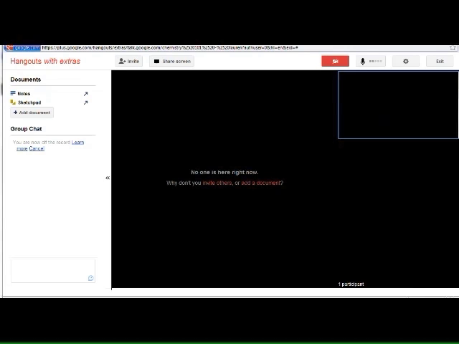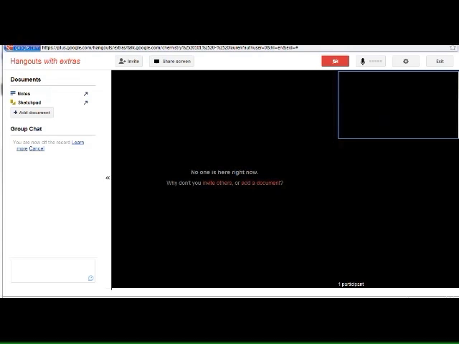So some of the new features just released in the past week include screen sharing, which is really an excellent addition. There's Google Docs integration, Notes, and Sketchpad. So needless to say, this is a very exciting new tool with some endless collaboration opportunities.